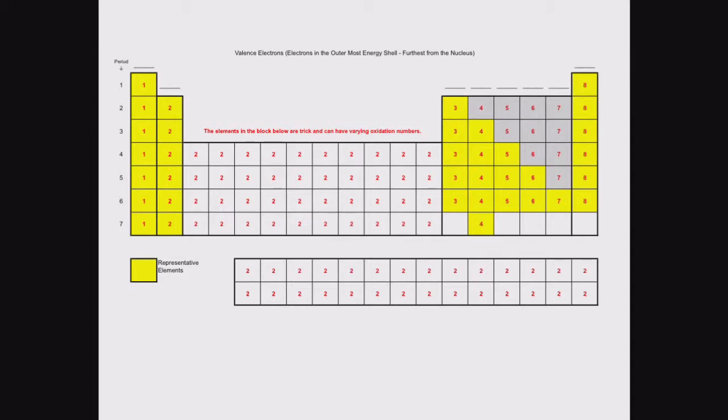What we're going to do today is focus on just some of the yellow highlighted areas and the gray highlighted areas. We are going to name them. We're going to fill in some information to help us. By the end of today, you should have an understanding of basically which elements will bond together. The focus of today is going to be ionic bonding.